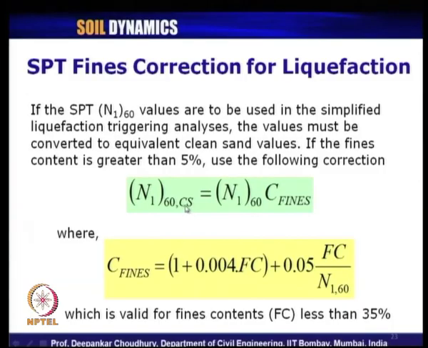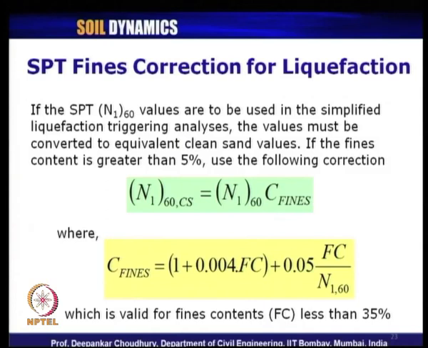CS means clean sand, because all the soil has to be standardized with respect to a particular type of soil. So, this is why we need to do the fines correction, to take care that we are standardizing all the calculations of liquefaction analysis in terms of clean sand, that is purely cohesionless soil. But within that cohesionless soil, if the amount of percent fines is less than 5%, what does it mean? No correction for fines is required.